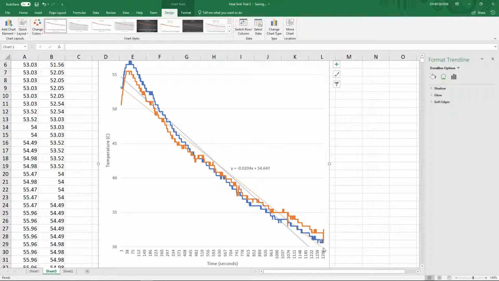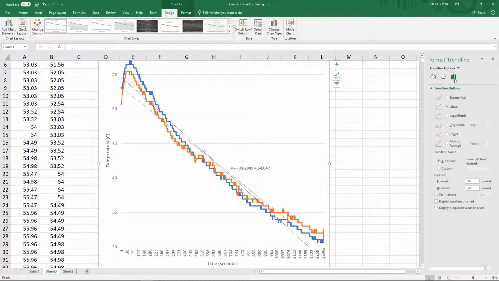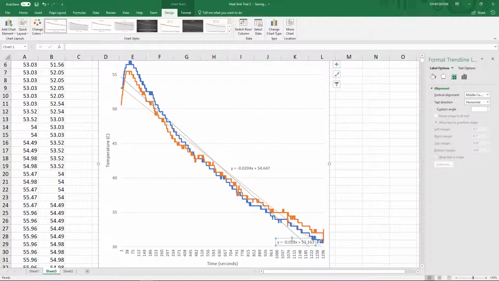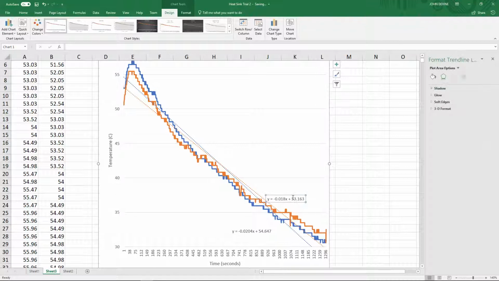I clicked on it and it put these little blue bounding boxes on the end, so I know that's the thing that's selected. And in the formatting options here, I'm going to go to the bar graph to get back to the kind of technical aspects. And here we see that trend line does not have its equation on the graph, so I'm going to add that. I'm going to move this one around a little bit so we can take a look at it. And I'm going to move this one down so that it's easier to tell it's for the orange line and this one's for the blue. I think I actually switched those around. This is for the orange line and the first one is for the blue.